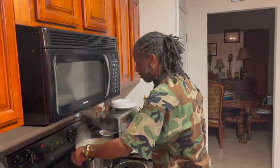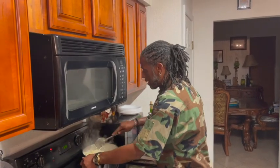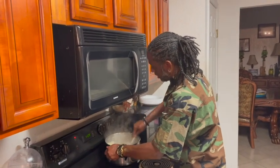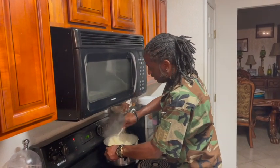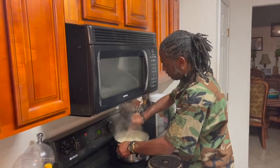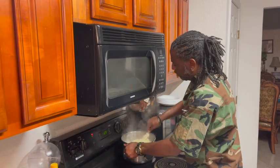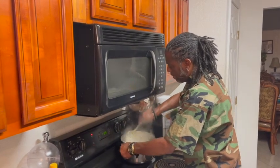All right, so what we're going to do is we're going to start by mashing the potatoes. And look, they're going to mash up because they're real soft. And if they're a little chunky, that's okay. People going to know that you really made some potatoes.